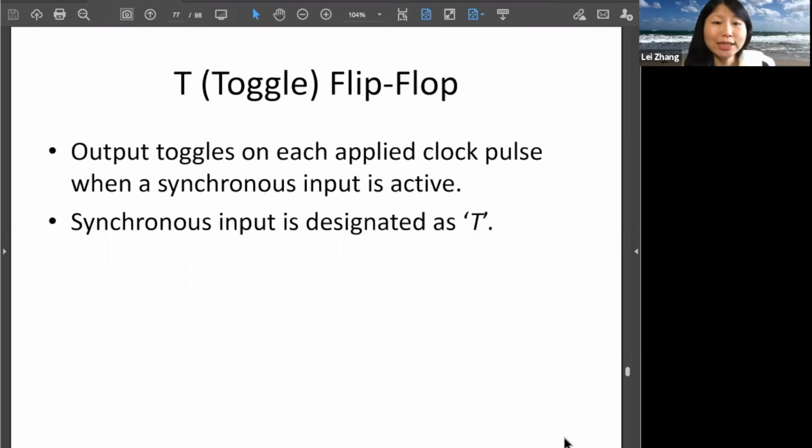Okay, so the T flip-flop is a very simple flip-flop. It's a toggle flip-flop. The output will toggle on each applied clock pulse when a synchronous input is active.